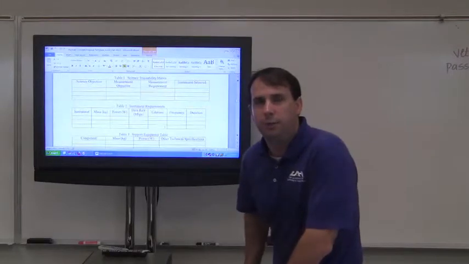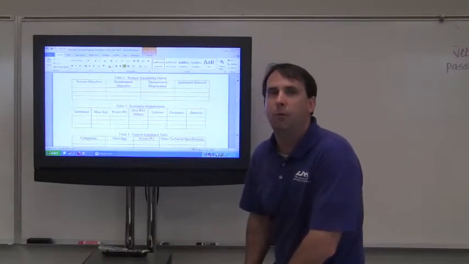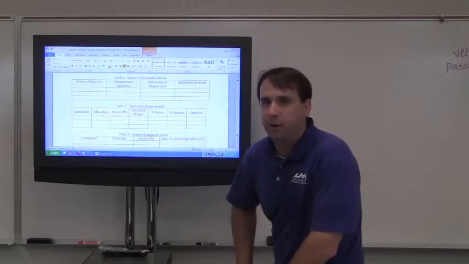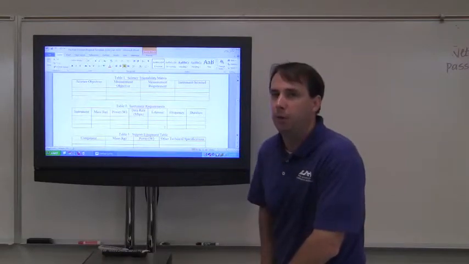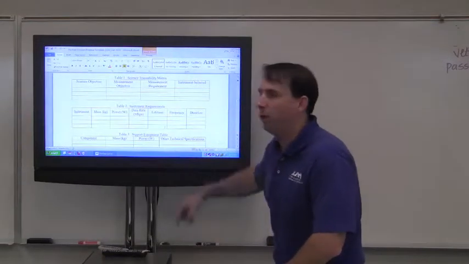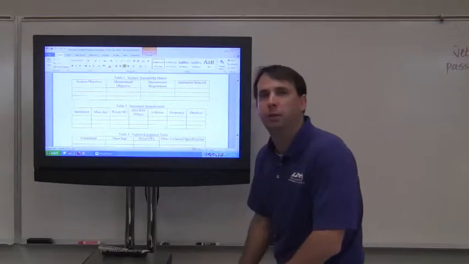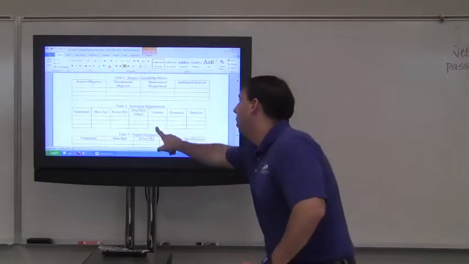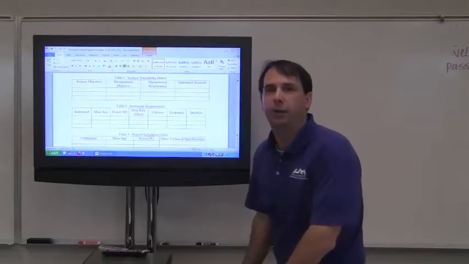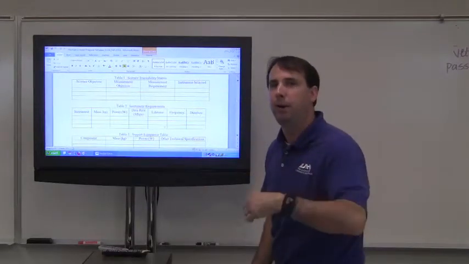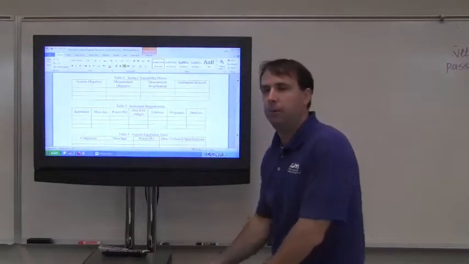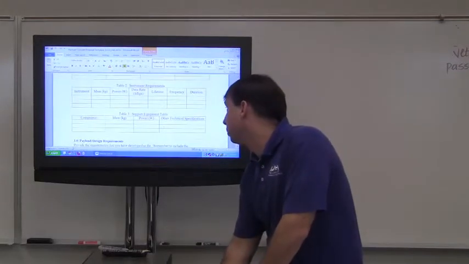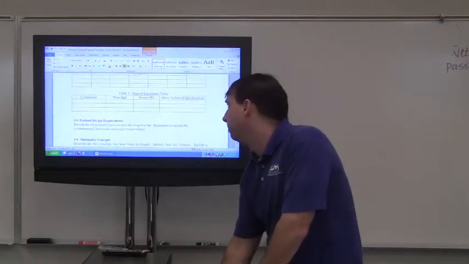Why are you using your instruments the way you're using them? Why are you turning them off and on? Why are they being on continuously? Okay, that's where you use the commentary. That's where you use the paragraph above, or you could put more paragraphs in here too. The commentary is where you explain why you're using the instrument the way you're using it. Explain that in the paragraph and then refer to the table for the numbers. Does that make sense? Okay, good.